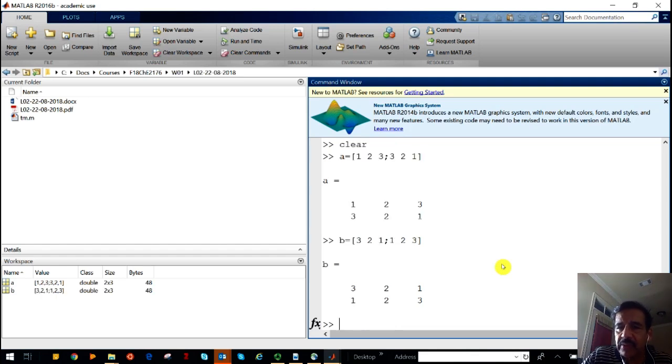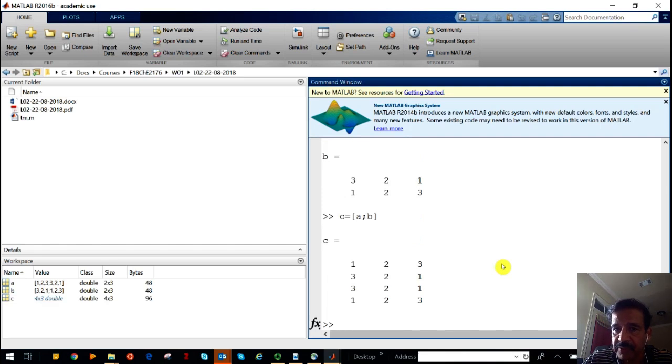Okay, so if I want to produce a matrix C, which is a combination of A and B with B below A, how would I do that? Or B beside A, how would I do that? This is again using the concatenation operator. So if I say C is equal to A semicolon B, semicolon, remember, puts the next row below. So it will take A and then try to put B below that. But for this, the dimensions must be consistent. If I have 3 columns in A, I must have 3 columns in B. If not, the concatenation operator won't work. So here you have combined C, placing B below A.